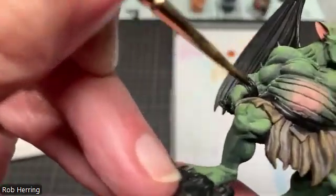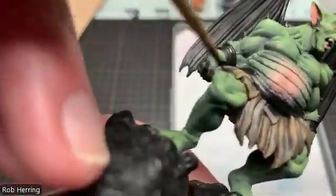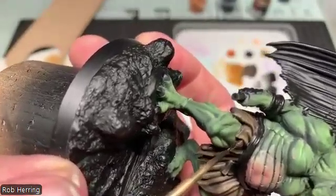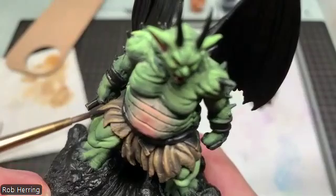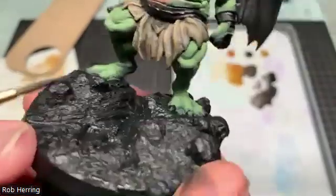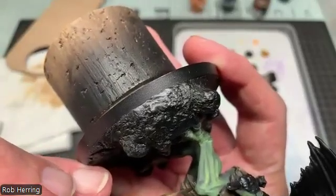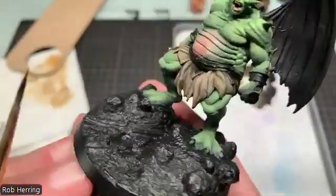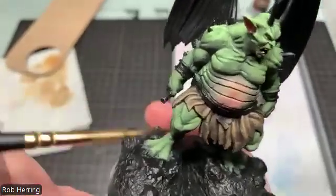I'm just going through here with some of the black and the dark brown, and just on these undersides, which I guess you'd say are in shadow, separating them against the skin, so that there's a nice delineation between the leather bit and any skin tones, while carefully and hopefully not painting over the skin. I always quite like that when you get to the point where you've got two different colours next to one another.